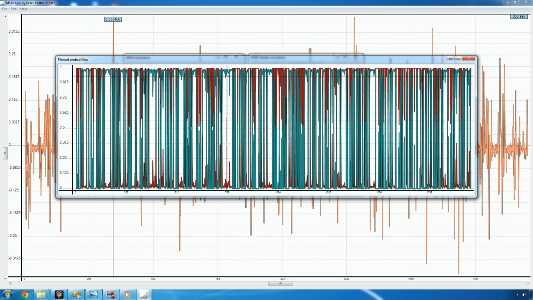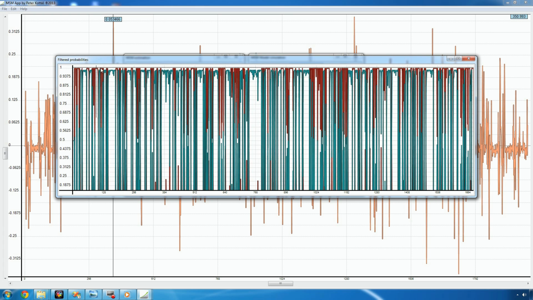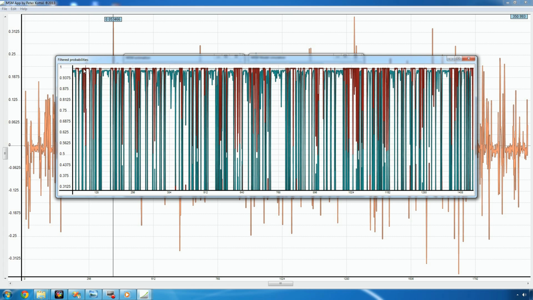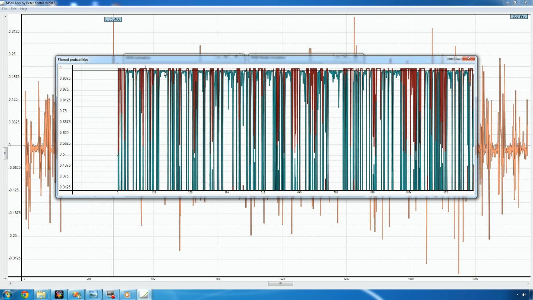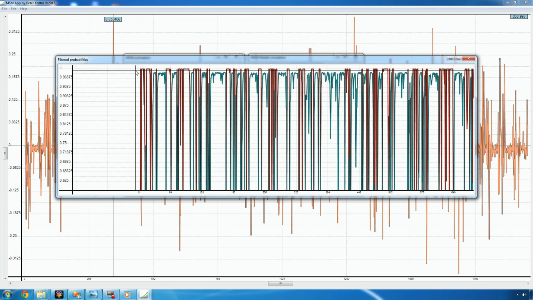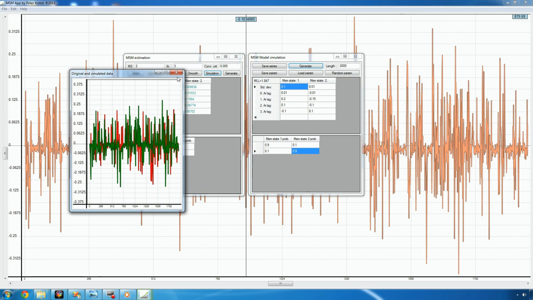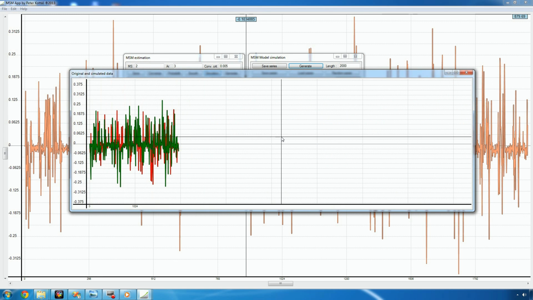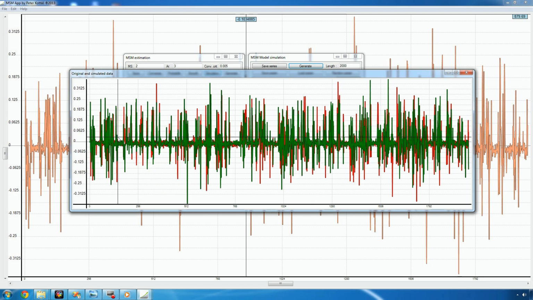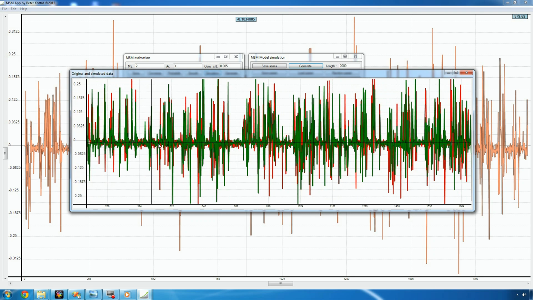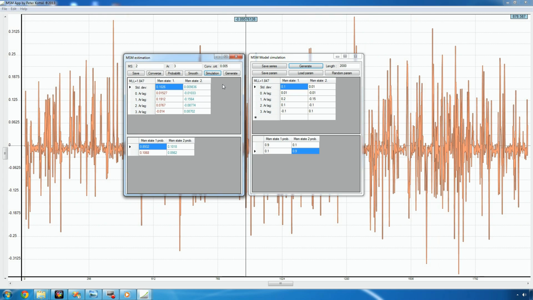The biggest value defines state, therefore this area describes the part of time series where the first state occurs. You can distinguish one from another by colors. Red is first and blue is second state. Simulation shows original data in red along with simulated series in green color. Now we can move to actual solution and compare it with the original model.